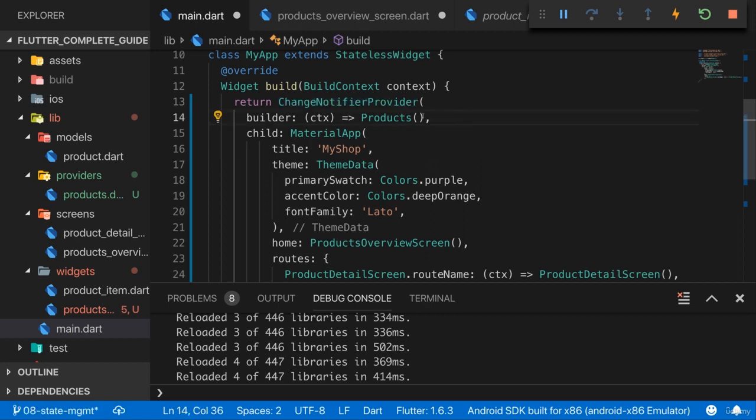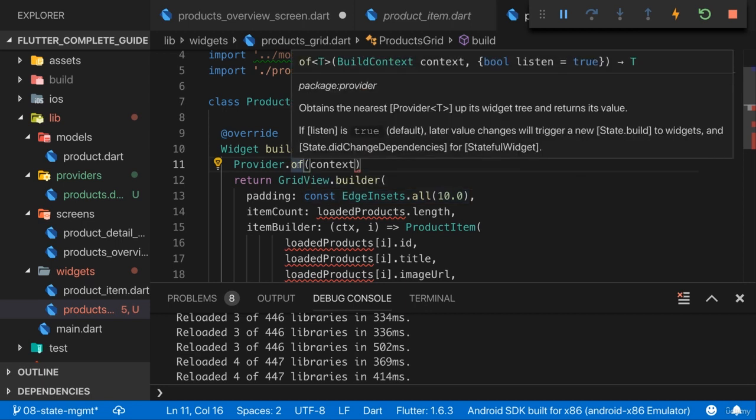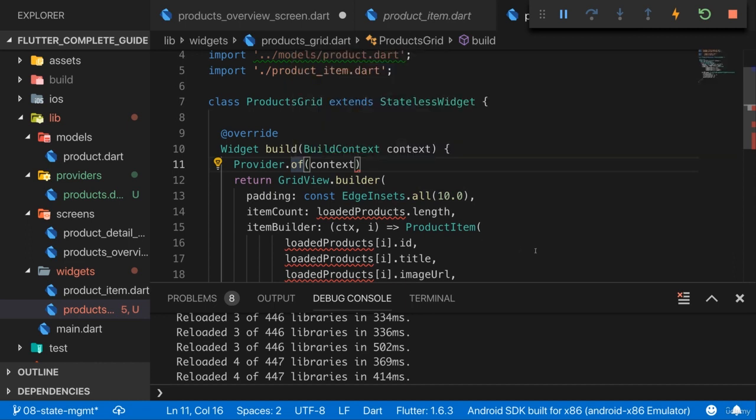So I want to set up a listener to my provider, which actually provides me an instance of my Products class. You tell Flutter or the provider package that you're interested in an instance of that Products class by taking advantage of the fact that the of method here on the Provider class provided by the provider package is a generic method, which means you can add these angle brackets to let it know to which type of data you actually want to listen.